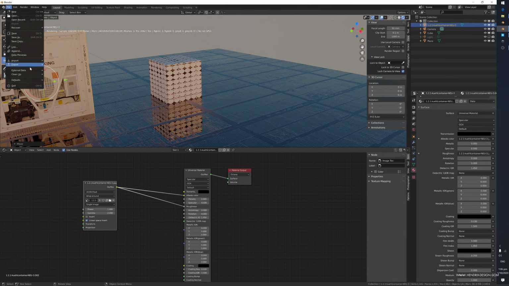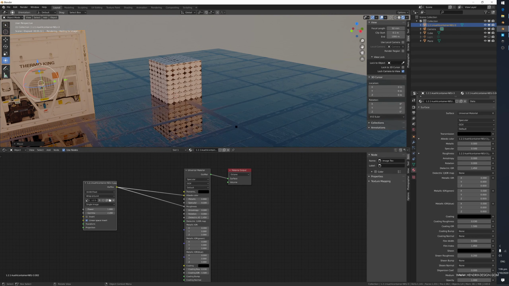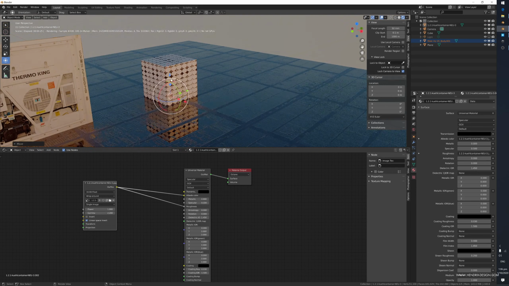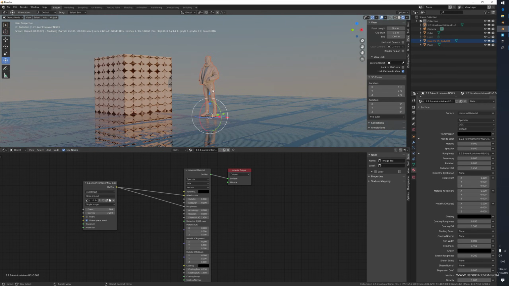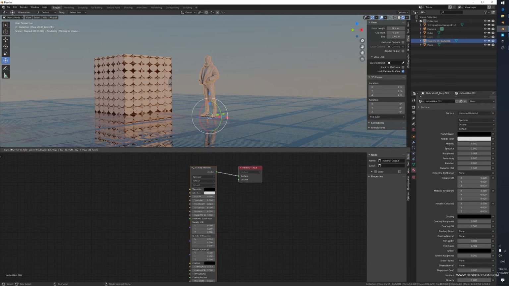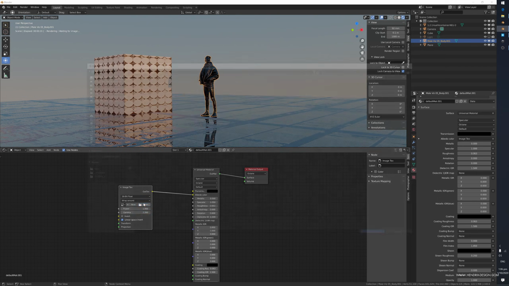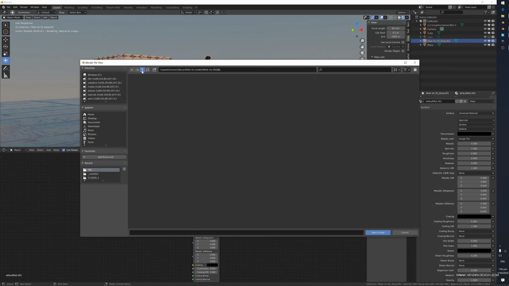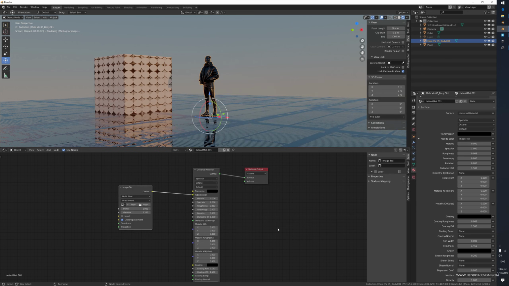Another thing is if you want to, for example, import a character, any OBJ. I'll take a second. So here we have our character, but of course he has no materials plugged in. So here we need to find our image textures and plug those in manually, of course. So I'll just try to find the color image, give it a second to load.